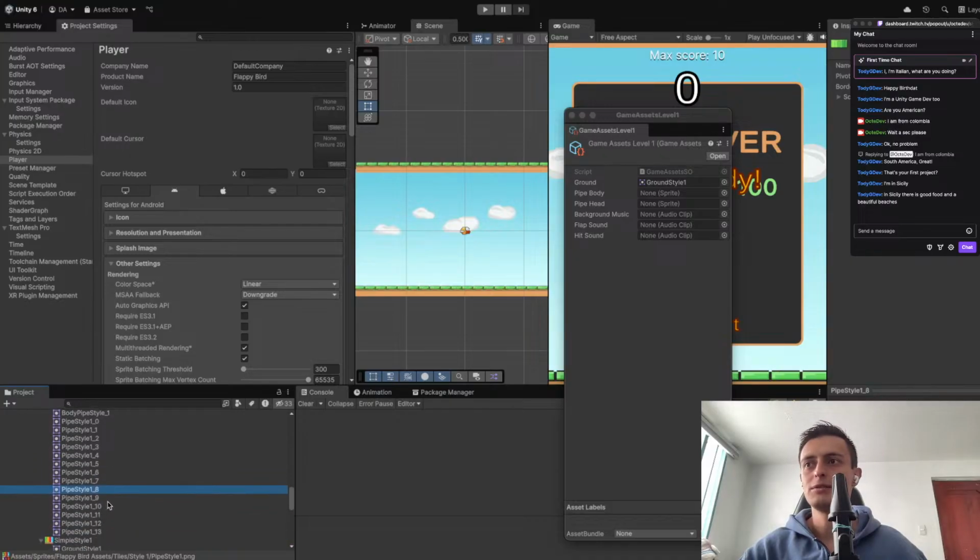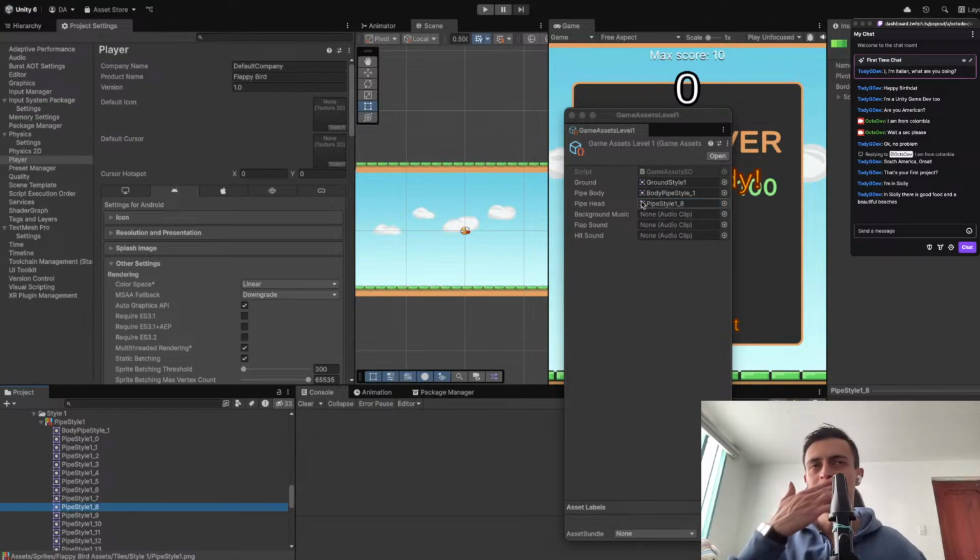Where is the green one? I don't have a green one. Okay, this is the green one. Yeah, pipe body and then the pipe head. Where's the green pipe head? This is the pipe head. Okay, there you go. So I have that.